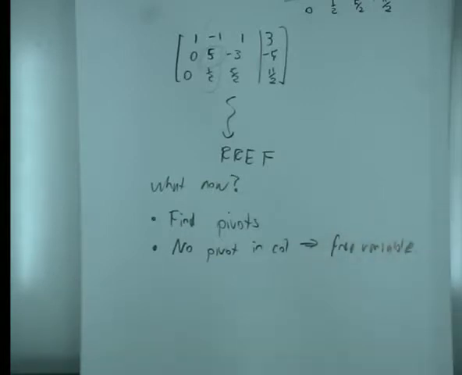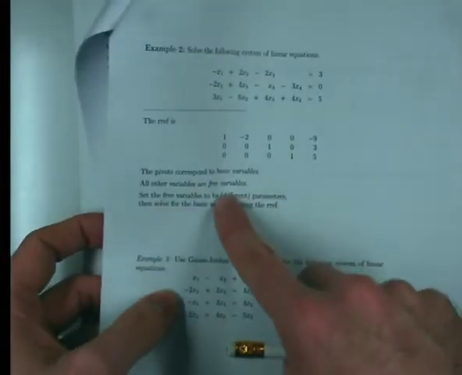The columns that don't have any pivots, the variables that they came from, are called free variables. And then what you'll do is you'll get your free variables and you'll give them names other than the names they already have. Technically, you're allowed to call them x and y if they were already x and y, but traditionally you call them s and t. And then you solve for the basic variables. And that's what it says right here in your notes. Okay?